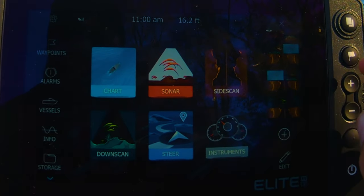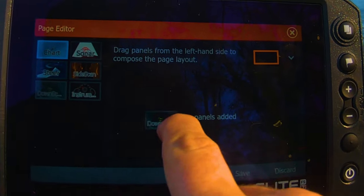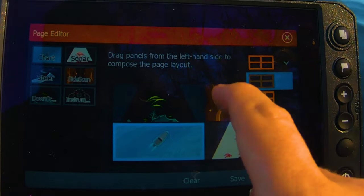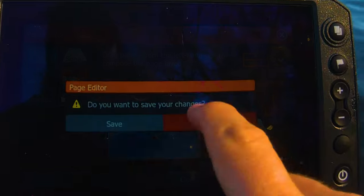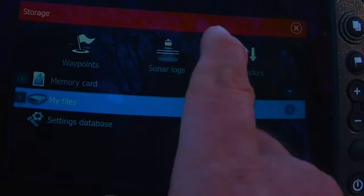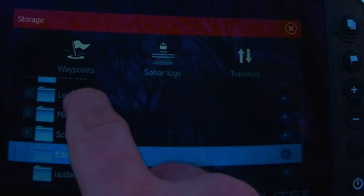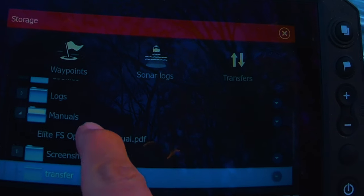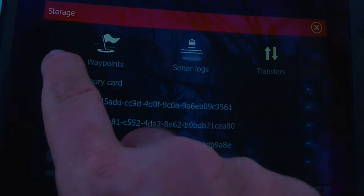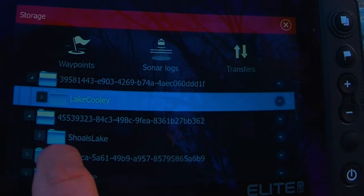It was pretty easy getting going. If you can remember to create your custom views using your Favorites button — just hit the plus and drag them over in any order you want — it's nothing rocket science. You can go up to four views, but I wouldn't do that on the seven-inch — that looks ridiculous; I tried it and immediately deleted it. Under storage you can verify what lakes you have loaded and also view your manual if you need it — so take note of that.